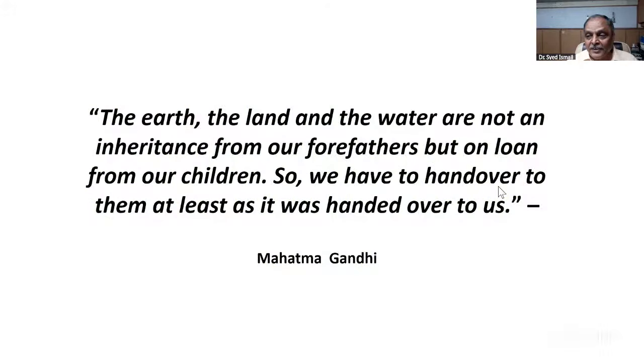I'd like to start this session with a few lines from the great soul, Mahatma Gandhi: the earth, the land, and the water are not an inheritance from our forefathers, but on loan from our children. So we have to hand over to them, at least as it was handed over to us. This was told 80 years back, probably. What he says is we should keep the land, water, and our environment intact to pass on to the next generation. We have to ask this question: are we doing it? Or at least are we working to go ahead in this line? With this base, we will have the training program. Technology must also help us to preserve our soil, water, and nature.